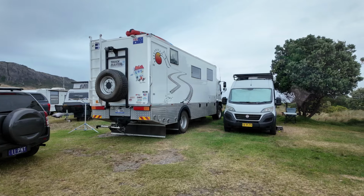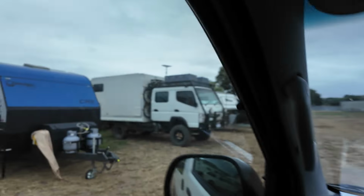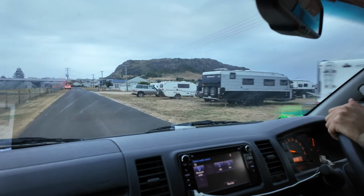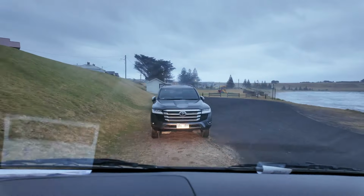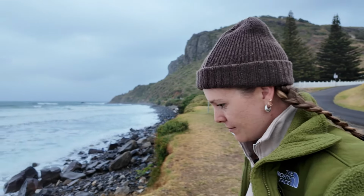Jeez, that big rig makes our van look tiny. This thing looks small compared to it. Yeah, there's lots of Mitsubishi vans. Look at that mountain. Yeah, that's the platform that we have to find penguins on or something. I don't really know.